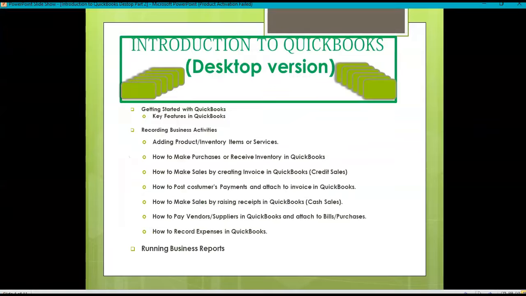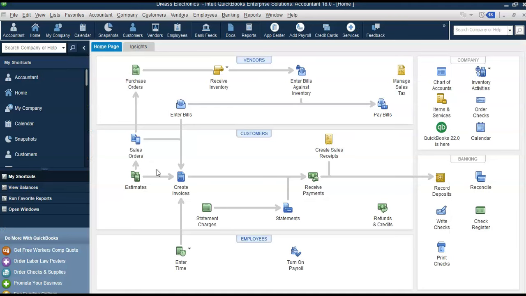So let's move to the next topic. How to make sales by raising receipts in QuickBooks, which is cash sales. To make direct cash sales, you come here, Create Sales Receipts.